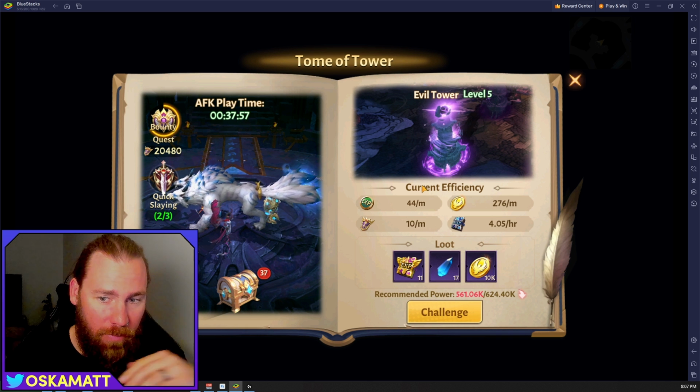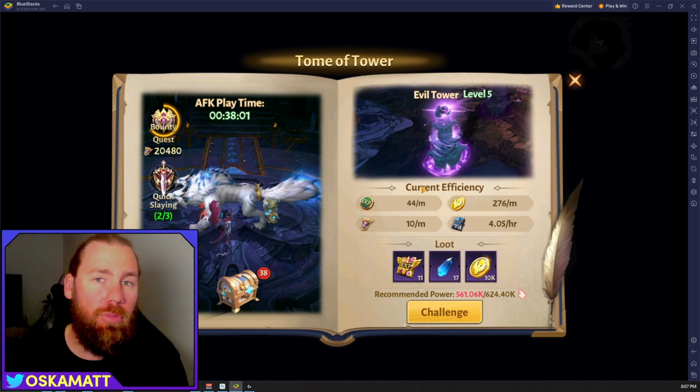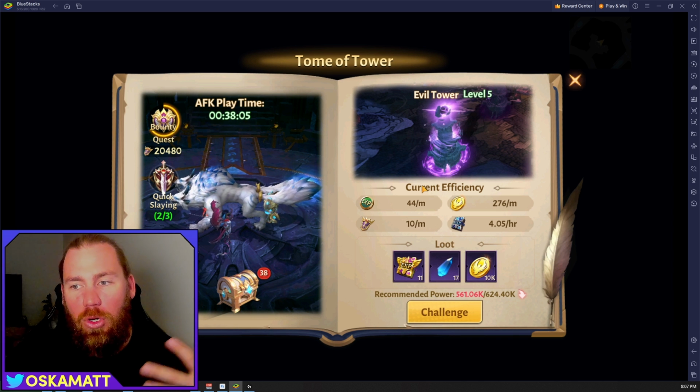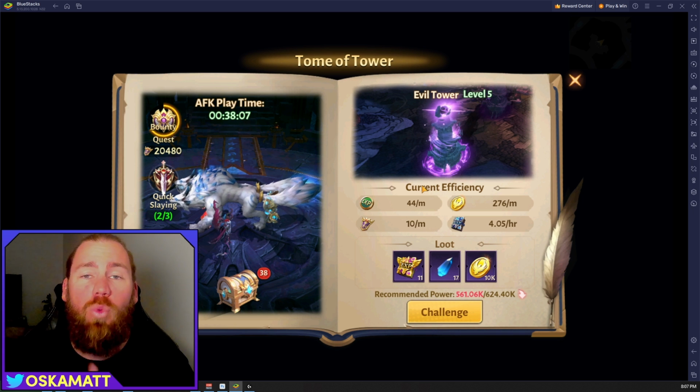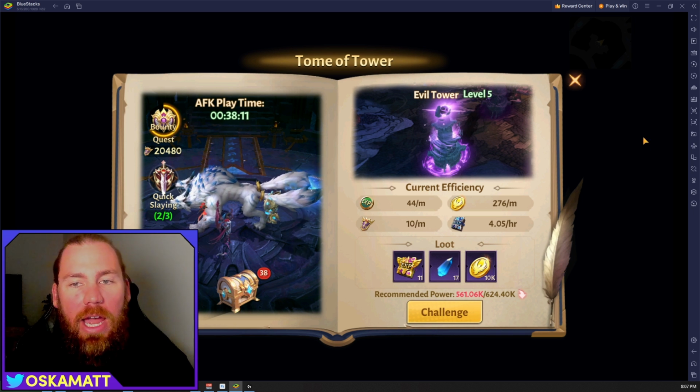So make sure before you leave every time, just go into the evil tower and just try again. Because the higher you are, the more rewards you get, and usually when you log off, it's either night time or you're not going to be playing for a little while again, and you want to come back to heaps of good rewards. Make sure your tower level is as high as possible.